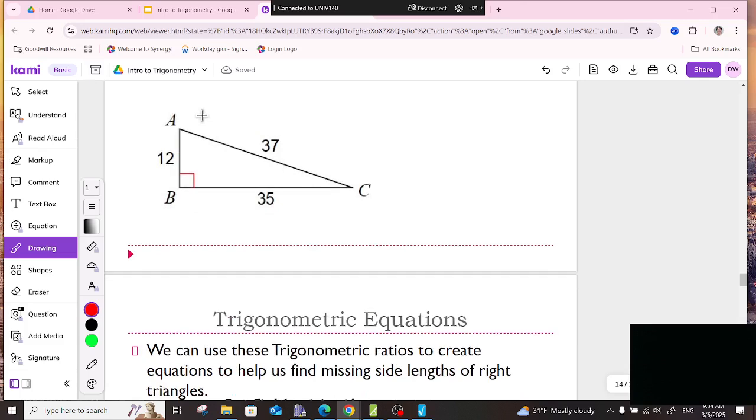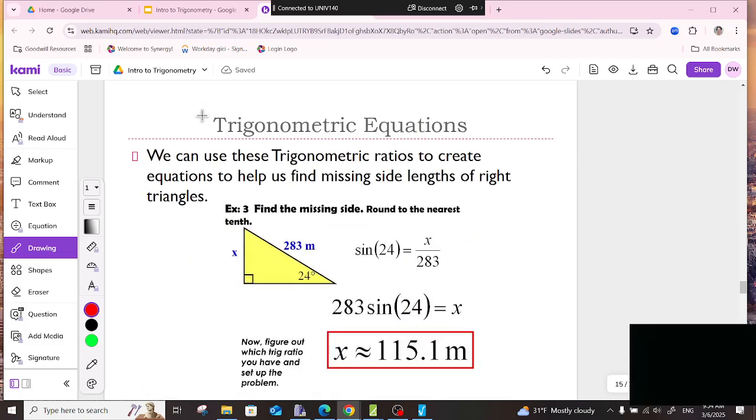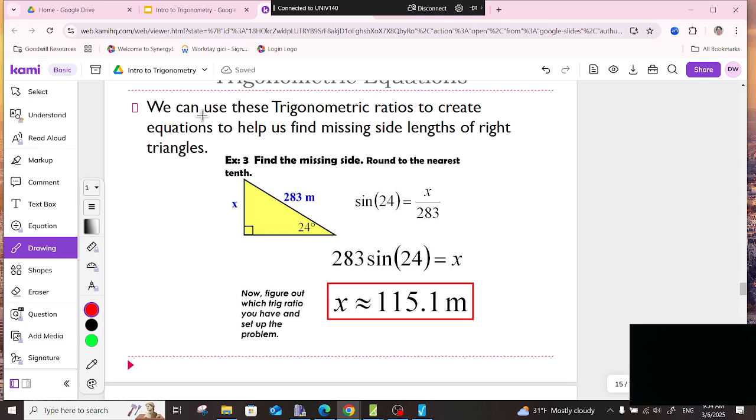Okay, so I walked around. Do you see how important it is to label your triangle first? Yes, labelers are winners. You know the old Dr. Pepper commercial? I'm a pepper, you're a pepper. Wouldn't you want to be a pepper too? I'm a labeler, you're a labeler. Wouldn't you want to be a labeler too? Okay. Yes, this highlighting does help.